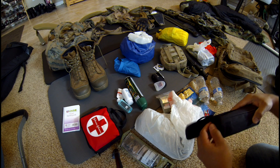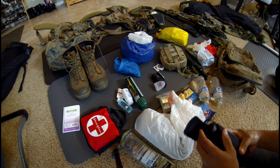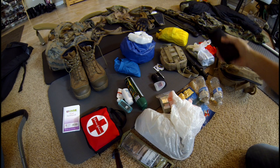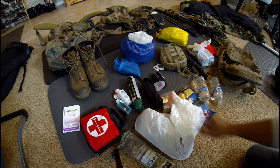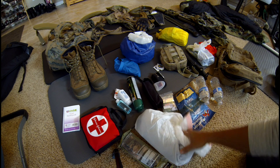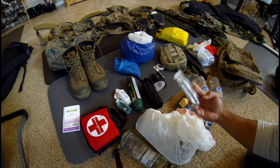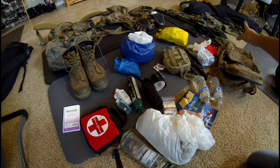A monocular — if you're on door patrols, you're eventually going to want to be able to see out further. If you have a rifle like mine that doesn't have a scope, it's always good to have a little more vision out there. I've got some emergency supplies — there's an emergency blanket if I need it, and I've got my sleep system over there.